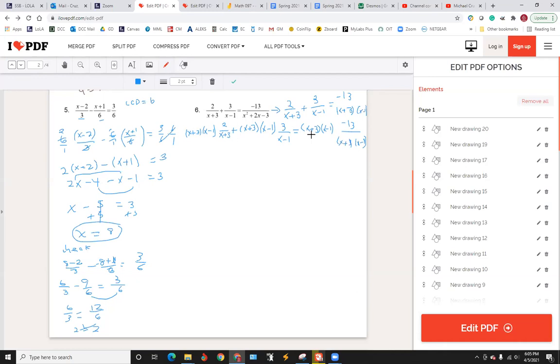All right, so on this side, hopefully it's obvious. Those whole things go away, and all you got left is the negative 13. Here, it's just the x minus 1 that's gone. And so you've got 3 times x plus 3. Here, the x plus 3 goes away, and you got 2 times, so this is positive right there. And then this is 2 times x minus 1.